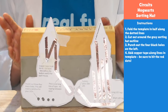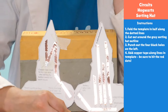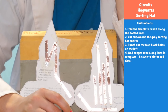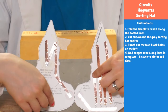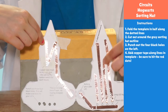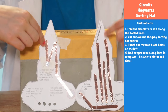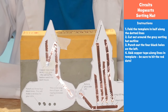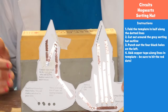Questions from anybody? Do we have some questions that came in? John wanted to know, is it too complicated to make the lights on the dots and the dots where the lights go? Is it okay to just reverse it? And it is totally fine to reverse it. The nice thing about the template, though, is these dots. You could go straight up to these dots, and then you could make like an M that goes up here. Yeah, that would work. As long as on this side you go dot to dot, and then on this side you go from bottom to dot, that would work. I think that is the only question we have. Feel free to call out questions anytime. If you have questions, let us know, and we will do them as we go.